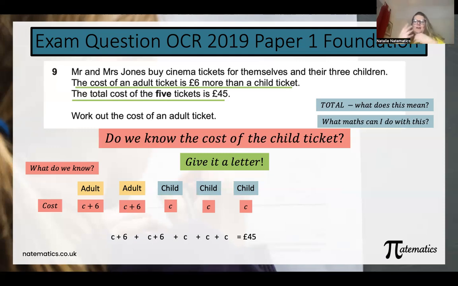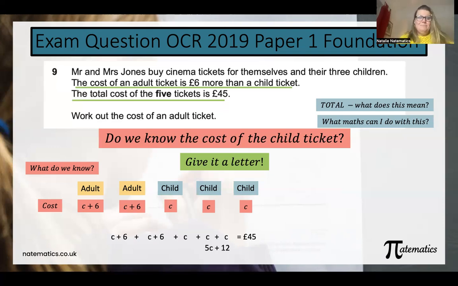So is there anything I can do that I've learned when I've got two letters? Hang on, I've got like 5 of these C's, and I've got a 12: a 6 and a 6. 6 plus 6 is 12, so I can add those two 6s together. And I know collecting like terms: I've got a C and a C, 2 of them, and I've got a C and a C and a C, another 3 of them. So I've got 5 of them altogether. So I've got 5C plus 12.